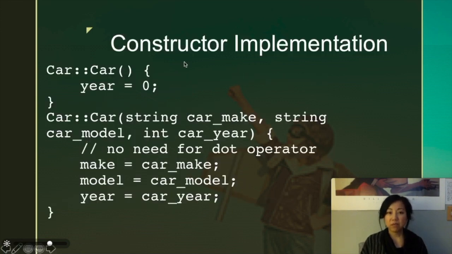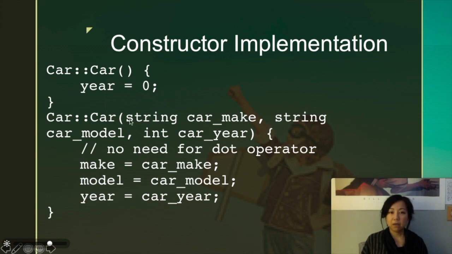To implement a constructor, you would also use Car::, but because it's a constructor and its name is the class name, you will see Car::Car. This is called the default constructor, meaning that if an object of this type is created and no constructor is specifically called, it defaults to this one.